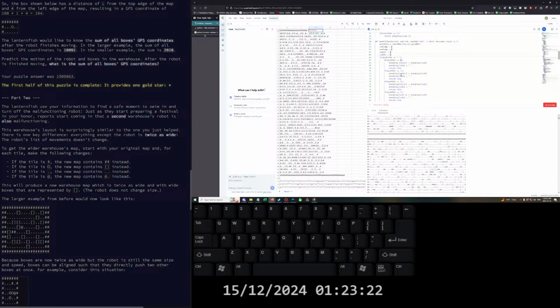So if the current tile is that, then we account for it, but not push into. Per tile equals area row column.